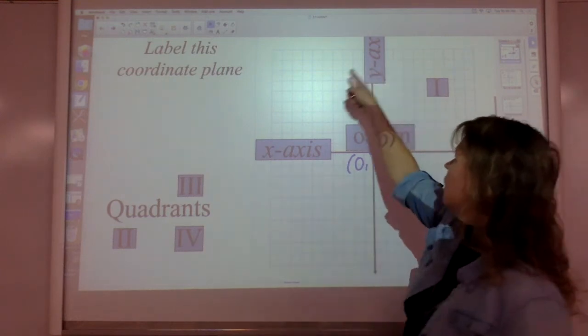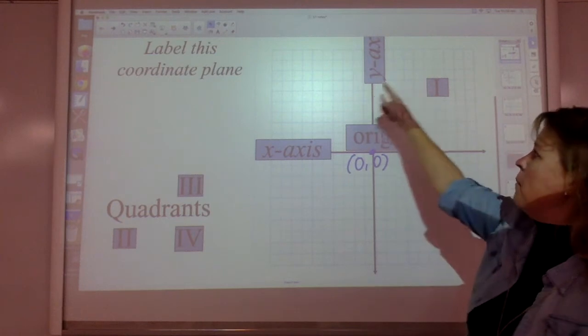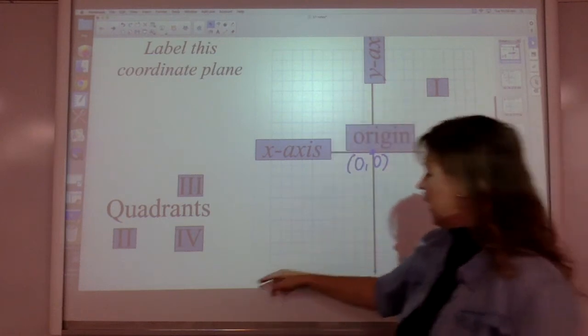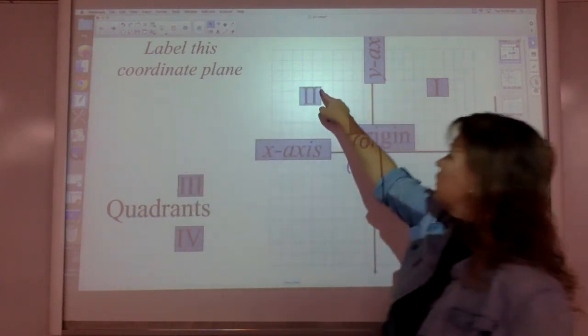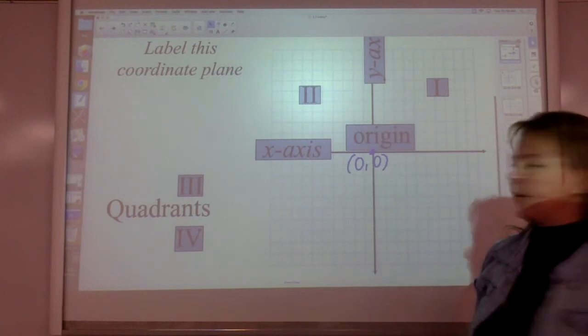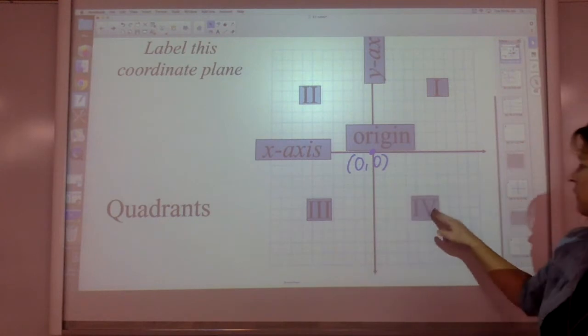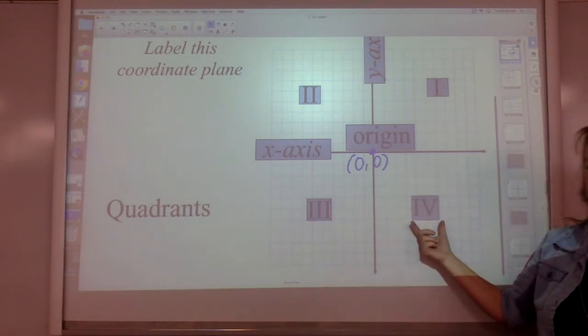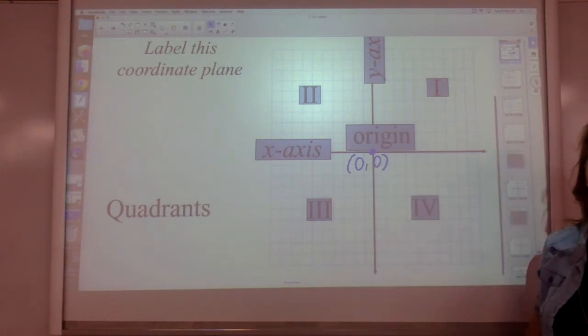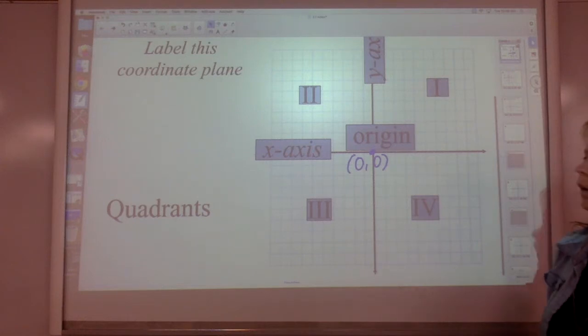Then we go around in a perfect circle, but counterclockwise, if you know your clocks. Then it goes to quadrant II. Quadrant III, then, keep going in a full circle. And quadrant IV, remember 4 is spelled IV, not I, I, I, I. And there are your quadrants. Those are the parts of a coordinate plane that you have to know.